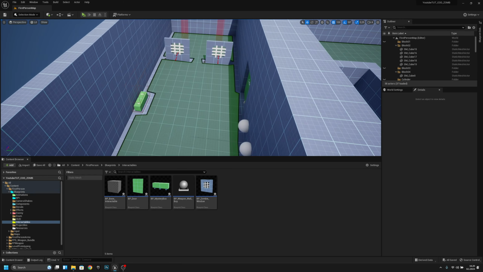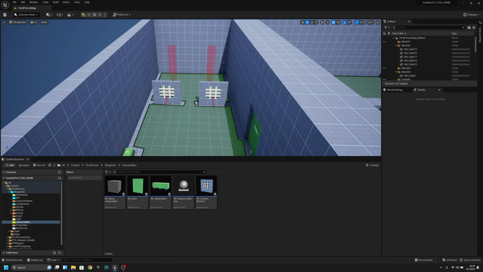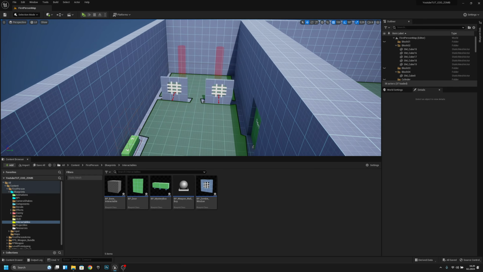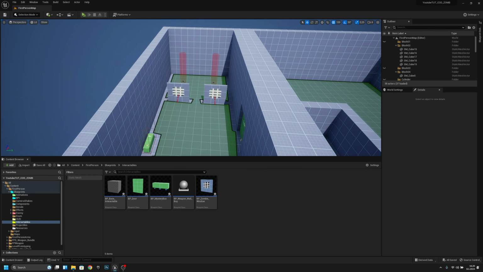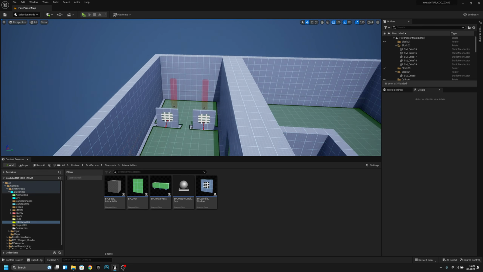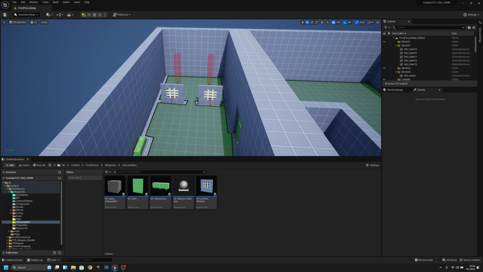So I made a lot of changes to the Windows because I wanted to make them more like in Call of Duty. It took me a while, and also I'm in between moving houses, so I haven't been able to do as much work with Unreal as I wanted. But yeah, now I'm back. I can do at least more videos. So yeah, let's get started.